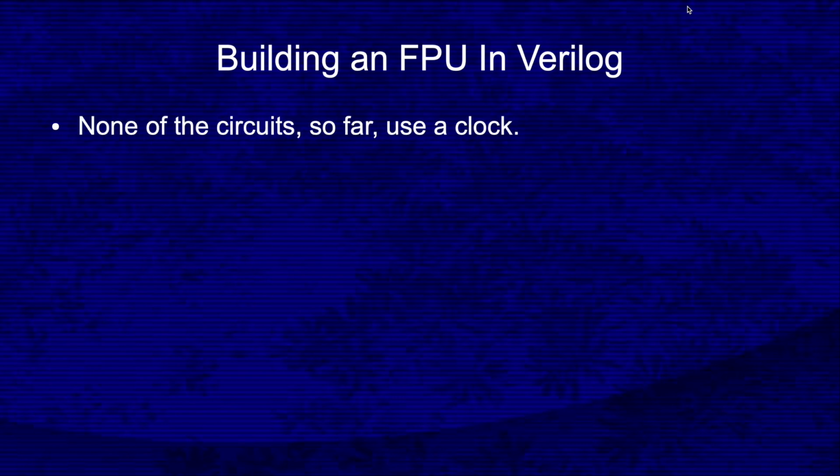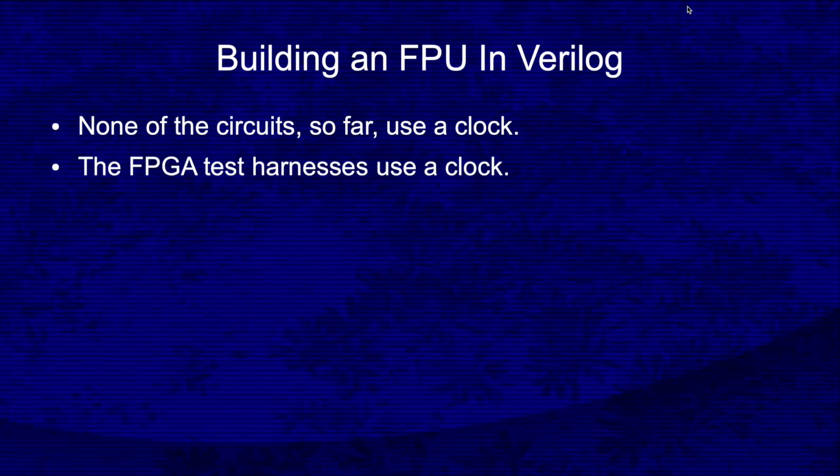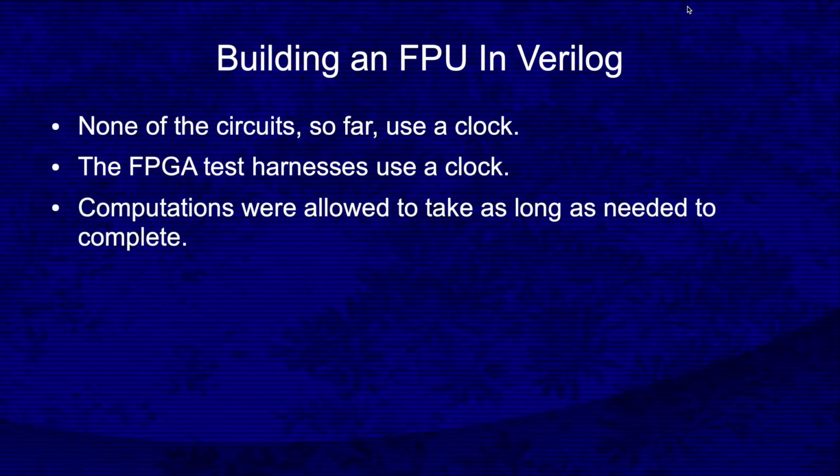So far, none of the arithmetic circuits which I've presented in this series has used a clock. A clock hasn't been needed because all of the circuits so far are pure combinatorial logic. It's true that the FPGA test harnesses for multiplication, addition, and subtraction have a clock which drives the harness, but I've always picked a clock speed slow enough that the arithmetic operation finishes in 1 clock cycle. The implementation of today's version of the division circuit breaks with this precedent.